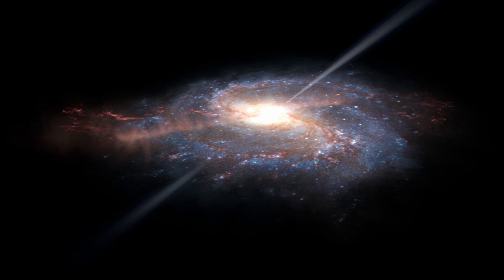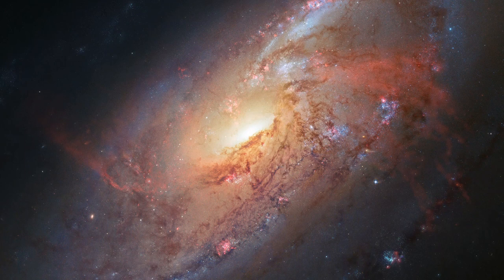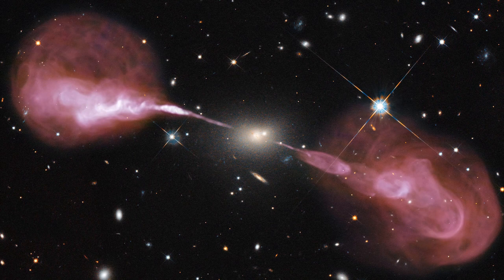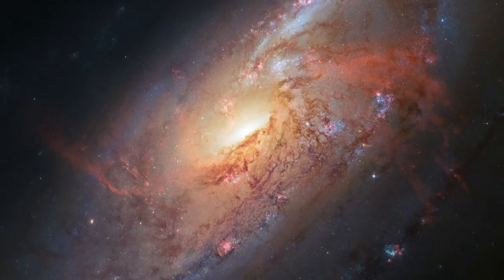However, the looser gas further out is blown away from the jets, so that it curves out of the galactic plane, creating the arching red arms seen in this image. These extra arms are very unusual, and this poses a bit of a puzzle, because galactic jets are actually quite common. It is not just spirals that show jets — elliptical galaxies do too, such as the spectacular radio jets seen around the nearby galaxies Hercules A and Centaurus A. And yet none of these show any of the features seen in Messier 106.